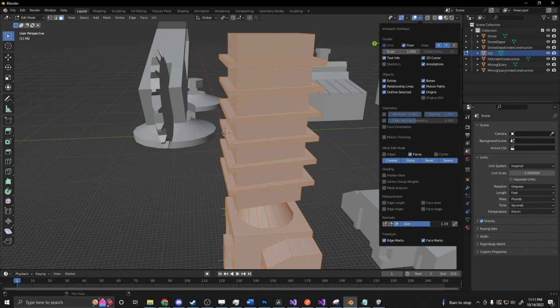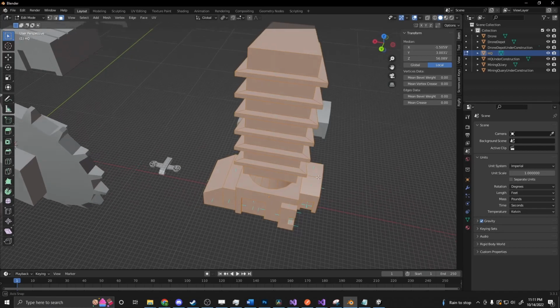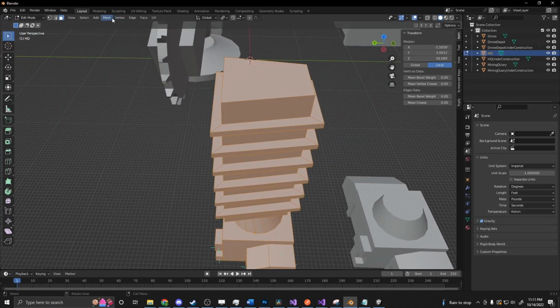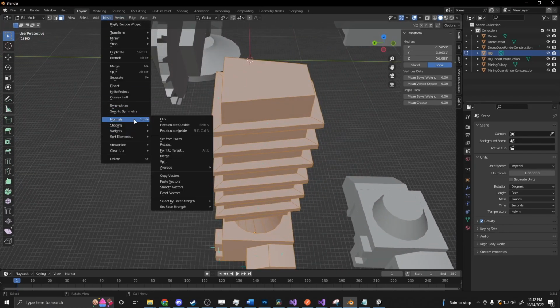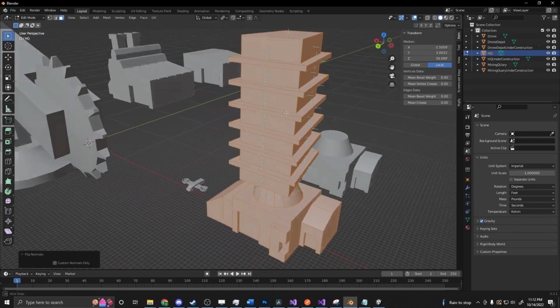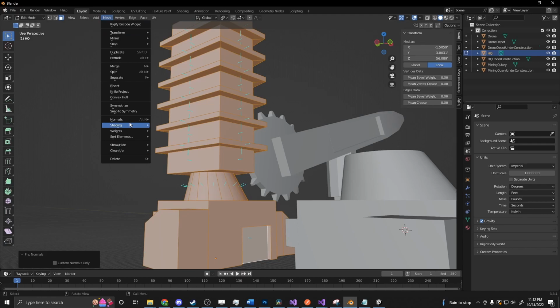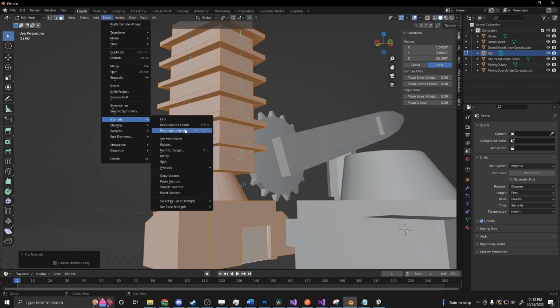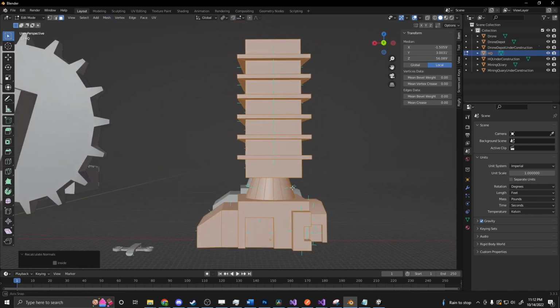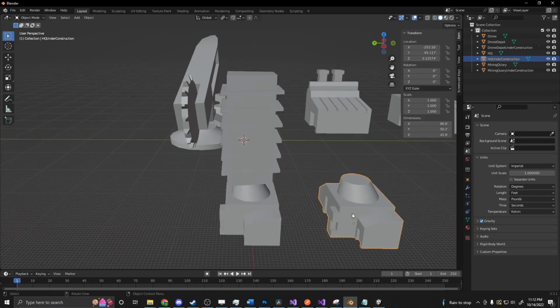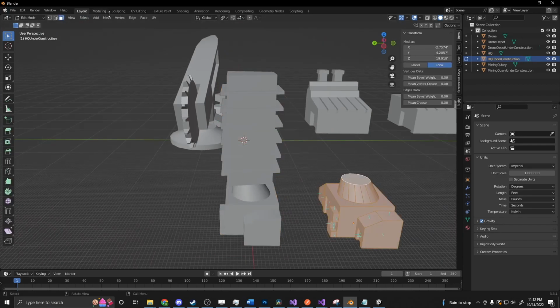So let's increase the size on these. And it seems like they're all on the wrong side. So to test that, I can just say mesh normals, flip, and you see they all got longer because they were all on the wrong side. And to just kind of fix all of it, we just say mesh normals and recalculate outside, and that should fix most cases. So we'll just want to do that for all of these. Mesh normals, recalculate outside.